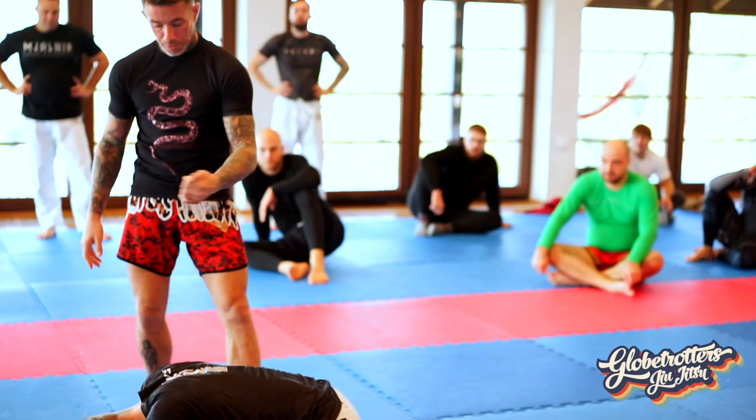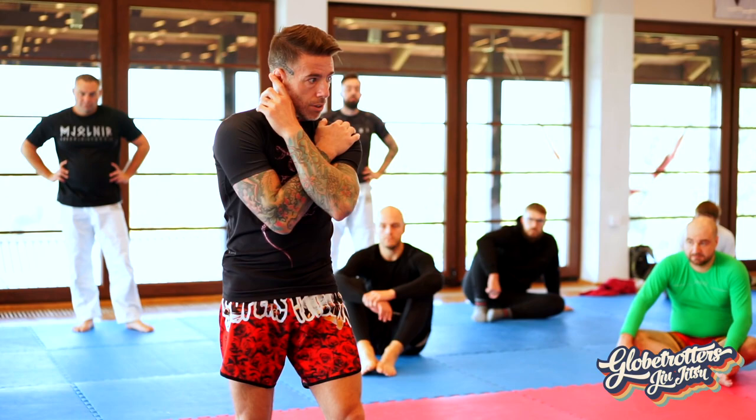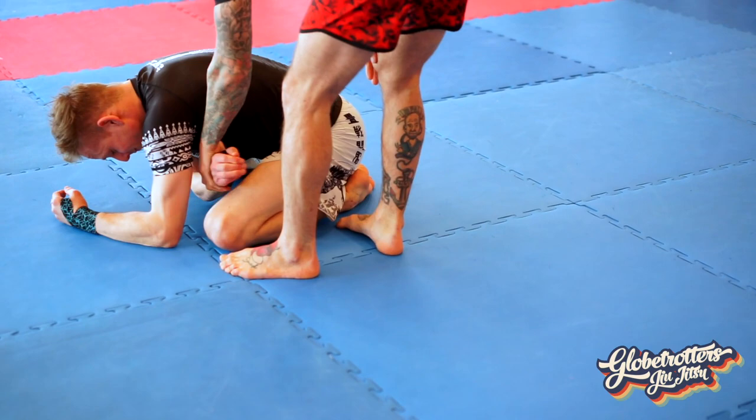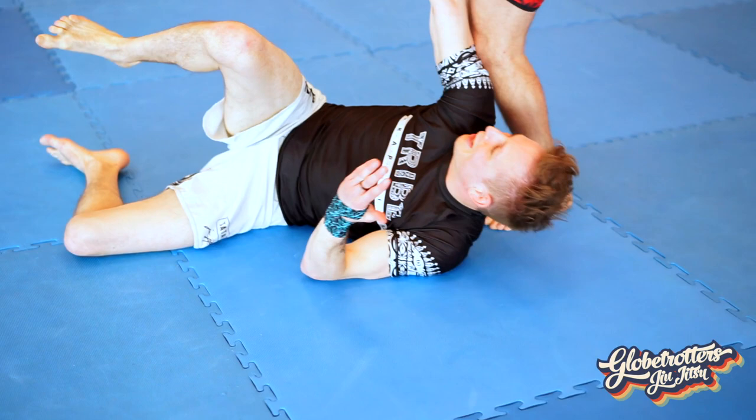So I'm going to trap one of his arms, and I'm going to try to wrap myself around, and I want to create a big space between his shoulder on the right side of his body and his right ear. Okay, and so if I grab his hand, give me your right hand. Yeah, this is an arm drag. Can I pull this wrist? Well, yeah, I can pull it. Right. If I pull his arm this way, I can eventually get him to roll over. Not super efficient. So go back.